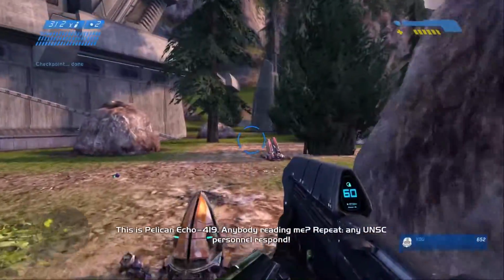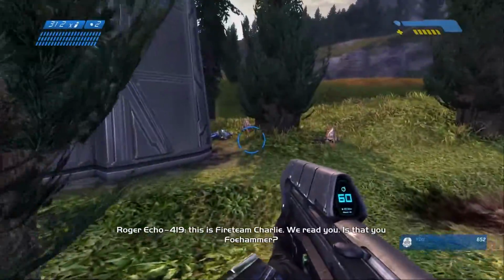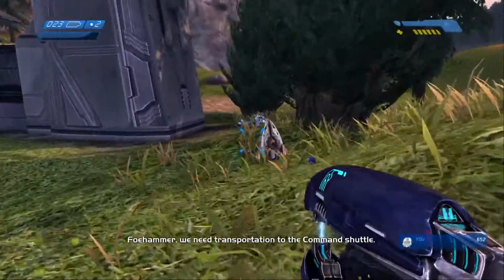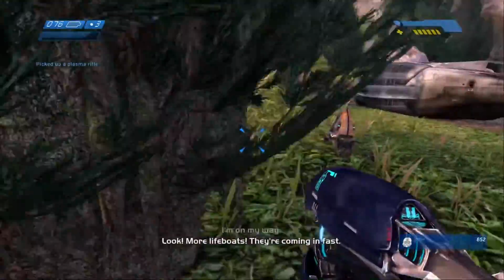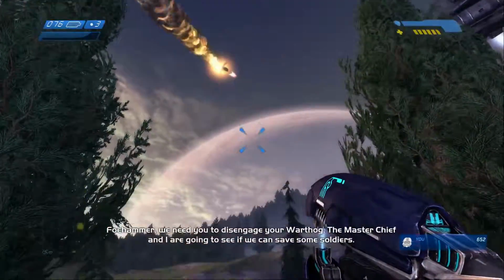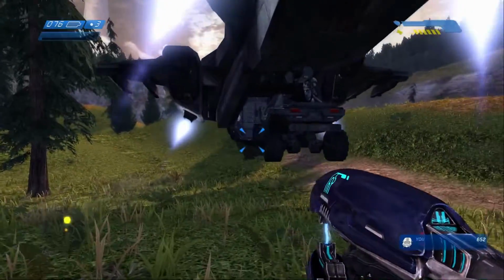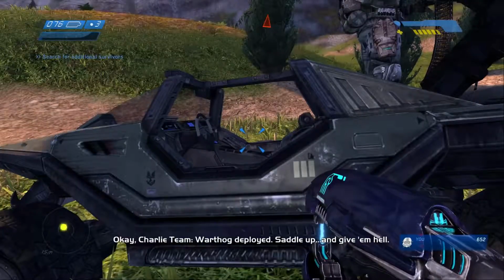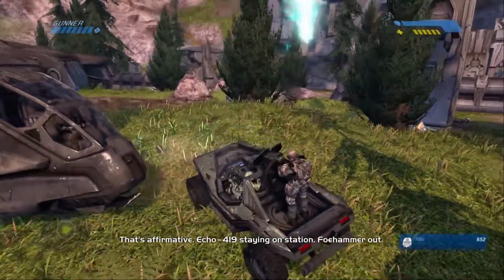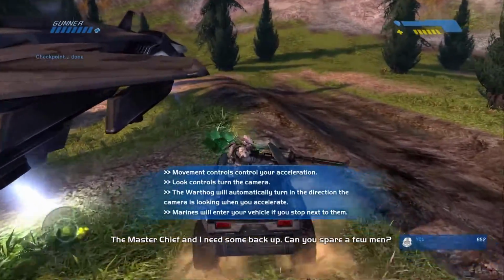This is Pelican Echo 419. Anybody read me? Repeat. Any UNSC personnel respond. Roger, Echo 419. This is Fire Team Charlie. We read you. Is that you, Hammer? Roger, Fire Team Charlie. Good to hear from you. Hammer, we need transportation to the command shuttle. I'm on my way. Look, more lifeboats. They're coming in fast. If those lifeboats make it down, the Covenant are going to be right on top of them. Hammer, we need you to disengage your Warthog. The Master Chief and I are going to see if we can save some soldiers. Roger, Cortana. Damn right we are. Okay, Charlie, so Warthog deployed. Saddle up and give 'em hell. Roger, Hammer. Stand by to evac survivors and transport them to safety. That's affirmative. Echo 419 staying on station. Hammer out. The Master Chief one needs some backup. Can you spare a few men?